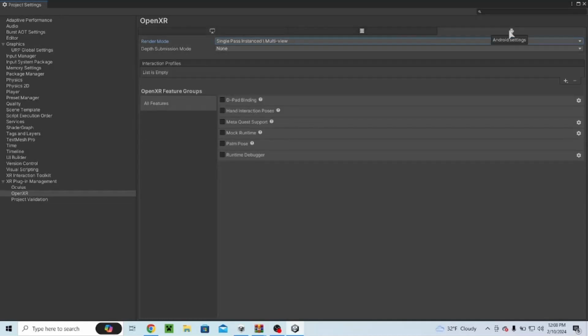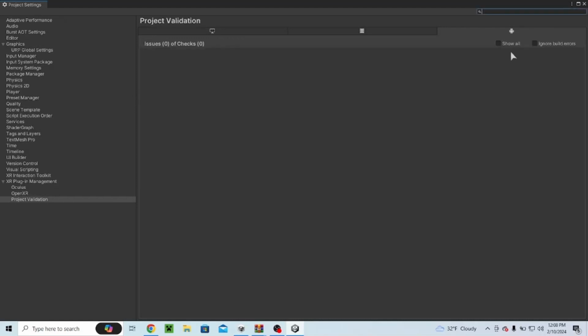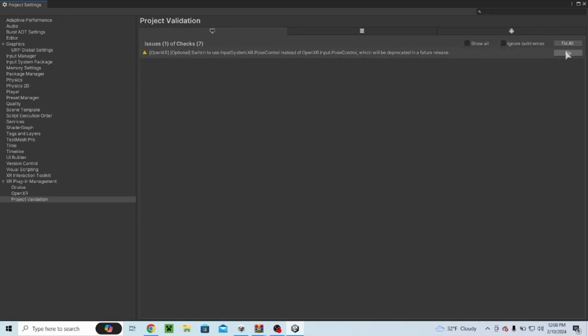And then go over to the Android part, click on MetaQuest support, and then under Interaction Profiles, add the Oculus Touch and MetaQuest Pro. Alright, once that's done, click on this warning sign, and if nothing's there, you can ignore it. Then right here, fix.